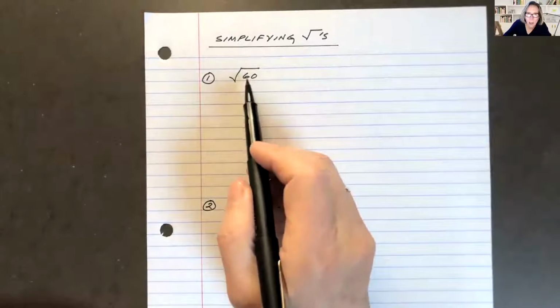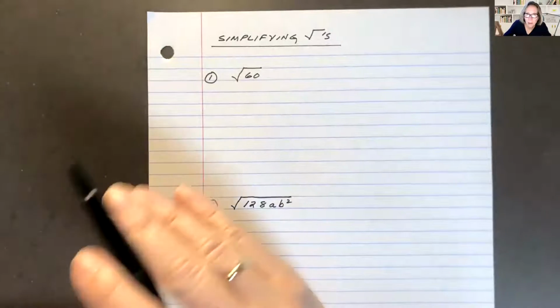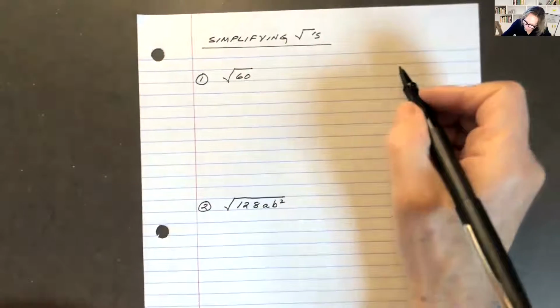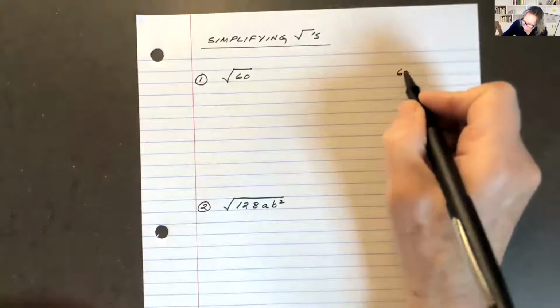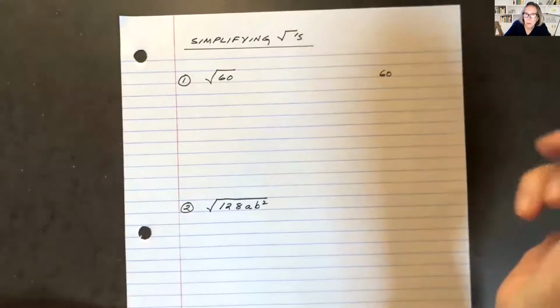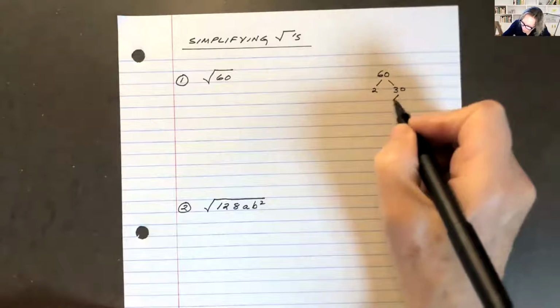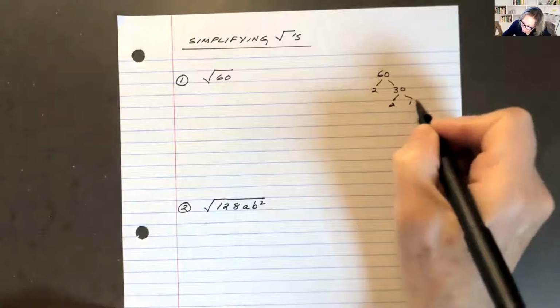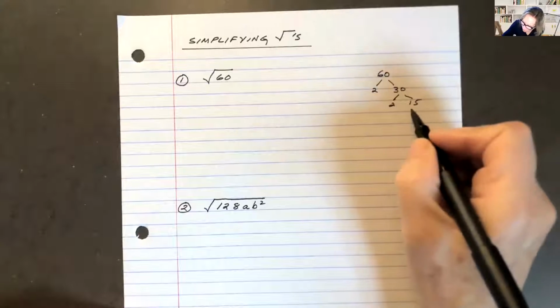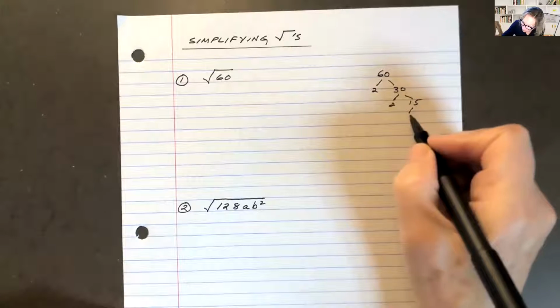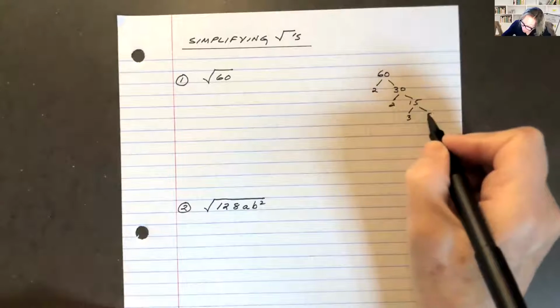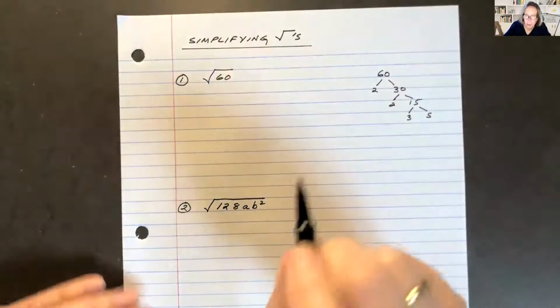Now 60 is not a square number. There's no even number square root of 60. But what we do is we take the number and we can break it down using prime factorization. So I always start with dividing by 2 times 30 and 2 times 15, and then I go up to 3 since 2 does not go evenly into 15, times 5. So 2 times 2 times 3 times 5.